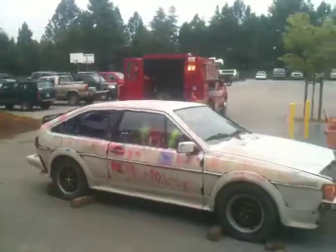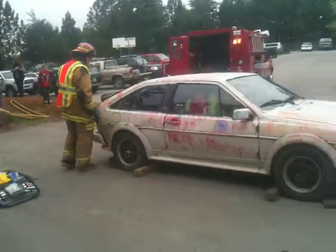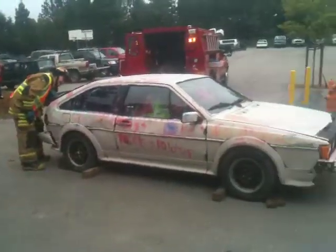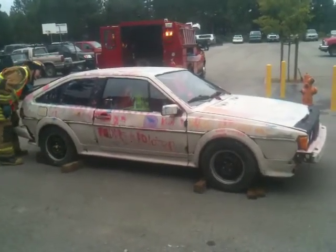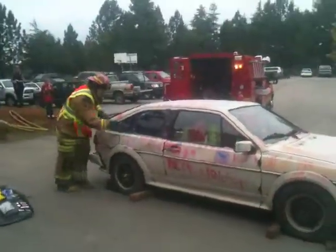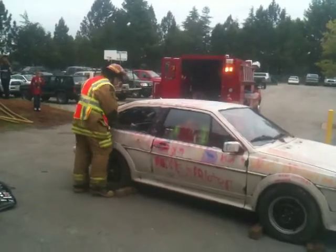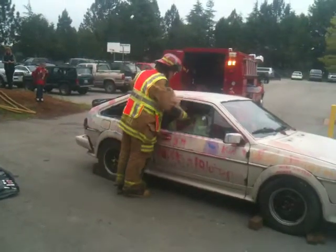We need an air ambulance, he said. Oh, okay. So he's calling Felton saying, Felton, this is Highway 17 IC. We're at scene of a single vehicle accident. One patient, extrication in progress. We need an air ambulance landed at the Summit LT, which is right on Highway 17. Actually, it's right there at the restaurant. There you go.